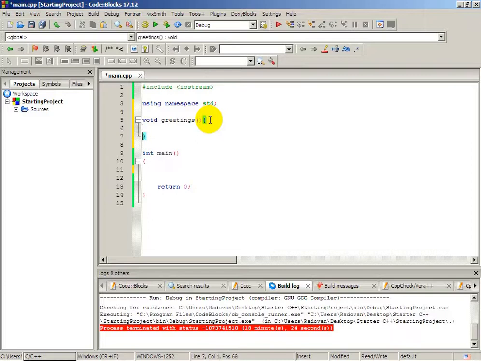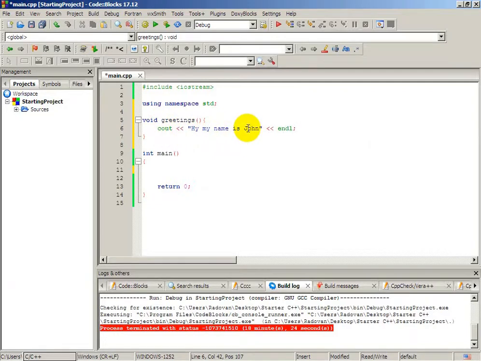Inside this function we will simply write cout, and we will type "hi, my name is John", and let's add endl. When we call this function greetings, we will have this text printed.